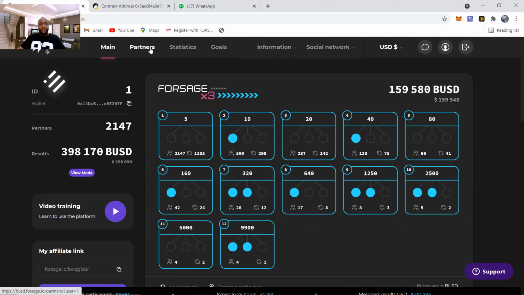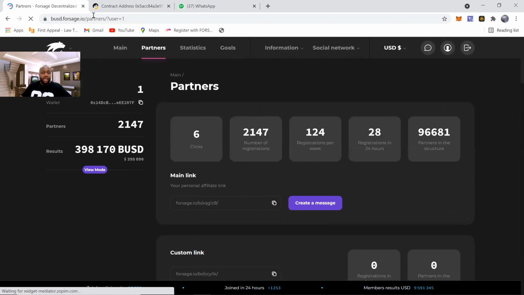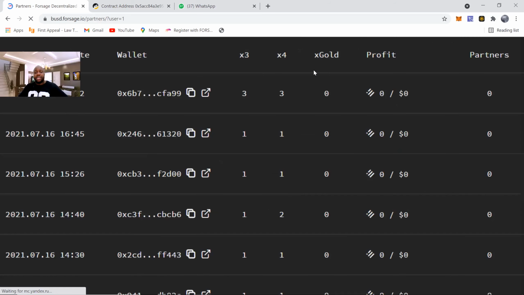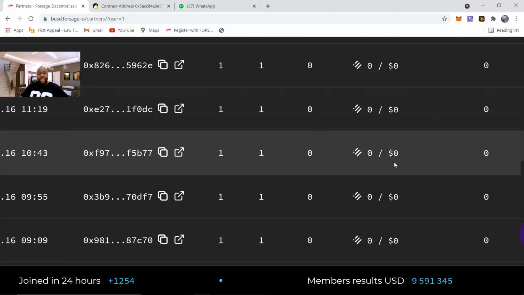Their partners, you can see they are partners because they go there, they don't get the support, they are not taught, they don't have the strategic plan, so they don't make money. Let me open the partners to differentiate from our team. In our team, everyone is earning, or everyone has got the potential to earn. You can see this 0, 0, 0, 0, 0, 0, 0, has not earned anything. They have joined, but they don't have any support.